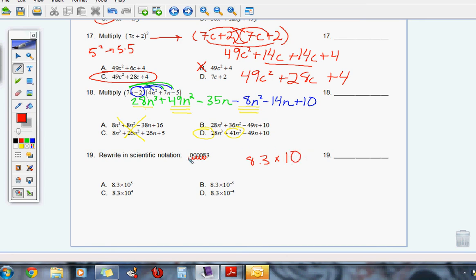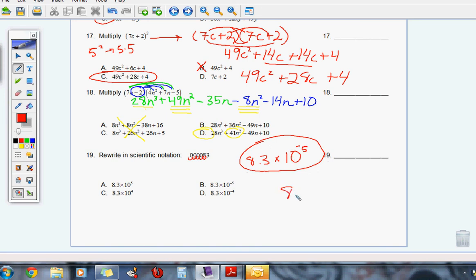Well, how far did we go? 1, 2, 3, 4, 5. We went 5. But here's the deal. When you actually move the decimal to the right, it's a negative exponent. Just think about it. If you know a negative exponent makes you move the decimal to the left from scientific notation to decimal, then you should recognize that by looking at this right now, that's a very small number.